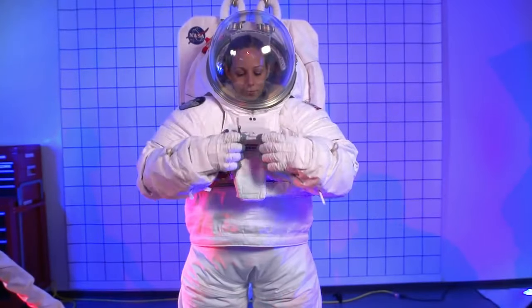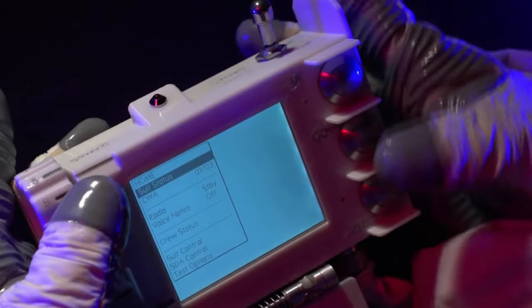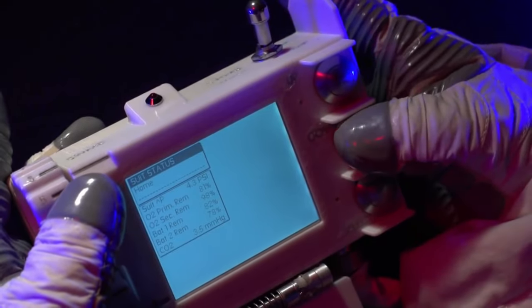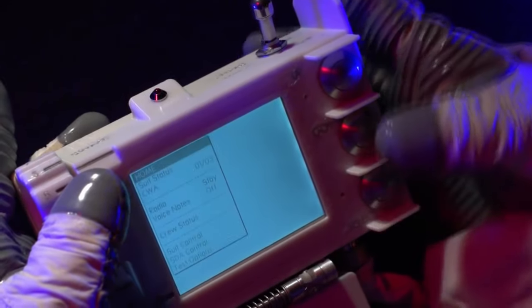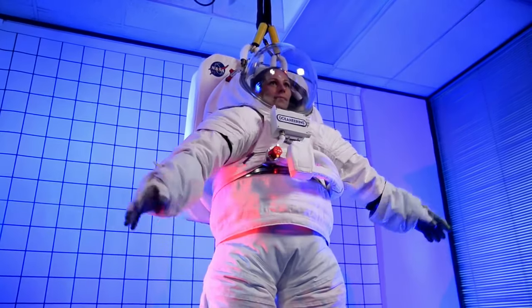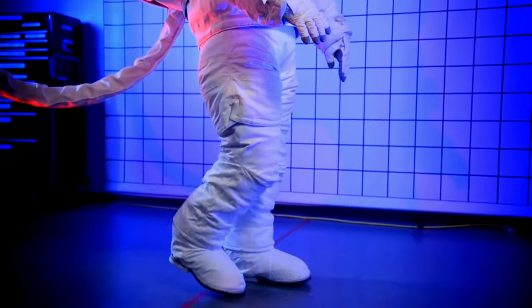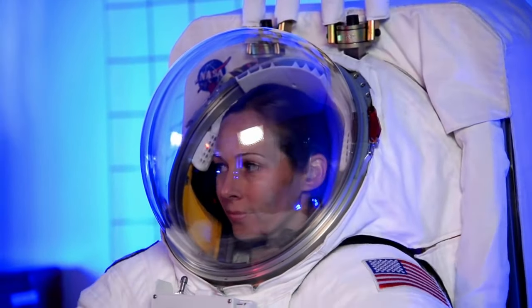One of the main responsibilities on this spacesuit is the suit control assembly — the box that sits right on the front of the suit. It allows the crew member to control their life support components, such as cooling and pressure, and it also controls electronics such as the radio and volume, letting them see data coming back and forth from the suit computer to that display. One of the great things about this job is that after designing the box, I'm able to get into the suit and see the limitations firsthand with my own hands and eyes — then take that back and build the next prototype, incorporating changes so that it works better the next time.